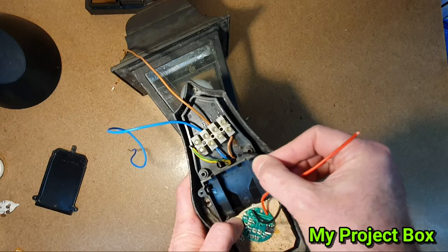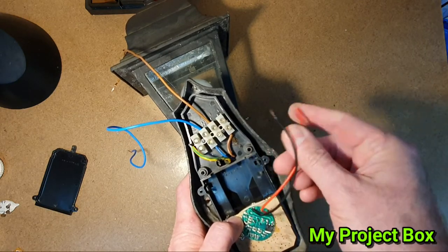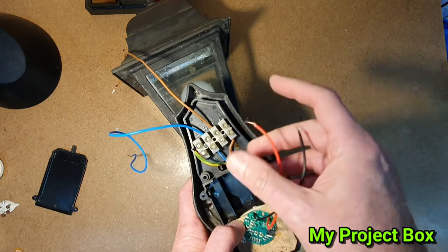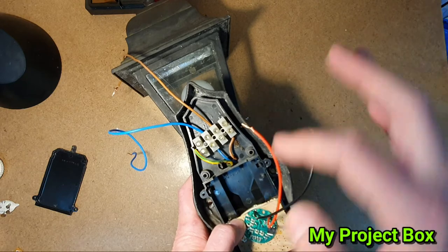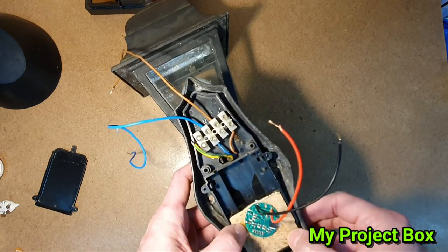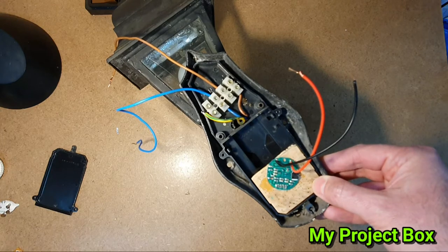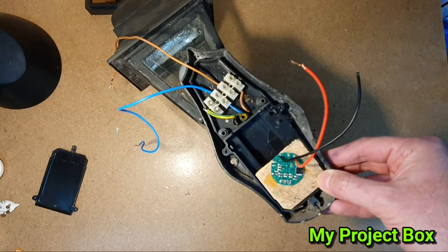This is the light bulb connection and this is the incoming mains connection, so you simply put the live in here and then connect this in series with the light bulb. The mains comes in, goes in here, comes out towards the light bulb, and then you go out via the neutral. Hopefully that'll be a nice easy repair - and it saves a bit of electricity over a long period of time.